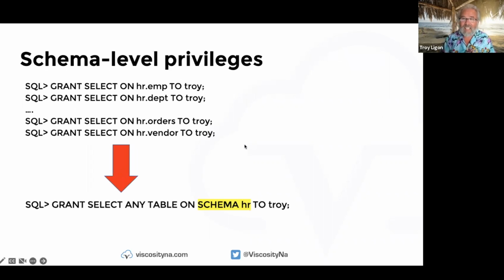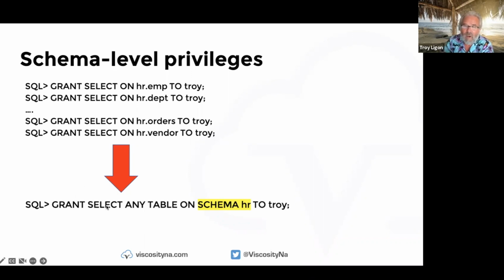And finally, I said half a dozen of my favorite ones and some. I'm still torn on this one. We've told you for years, least privileges, don't give them anything they don't absolutely need. But especially in, say, non-prod environments, it's very common to say, I have, in this case, HR as my application schema, and it's got a jillion tables in here. I've listed just a few. And every time I want to add somebody to have access to that schema, all of those tables, I had a bunch of grants to do.